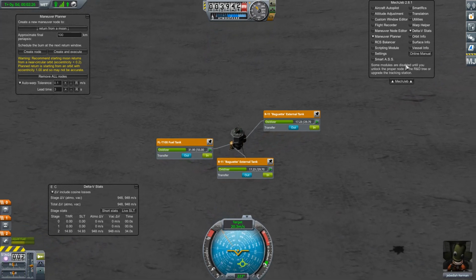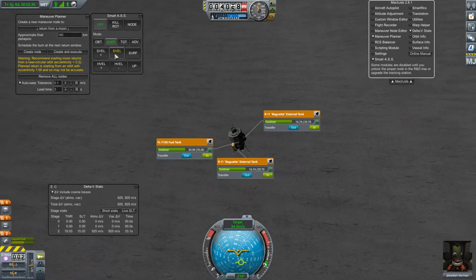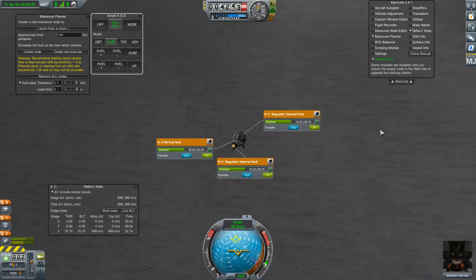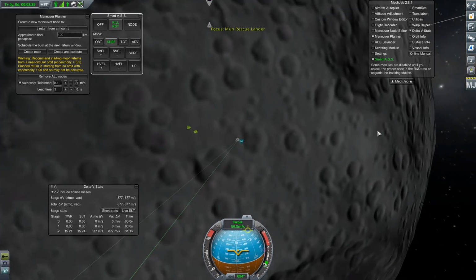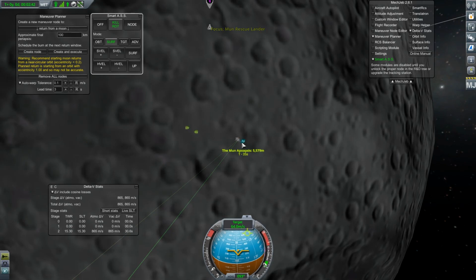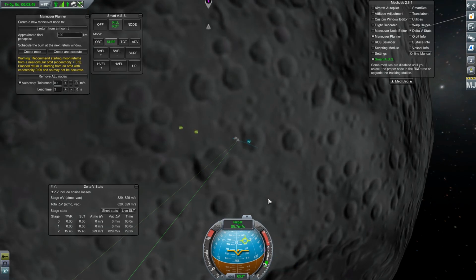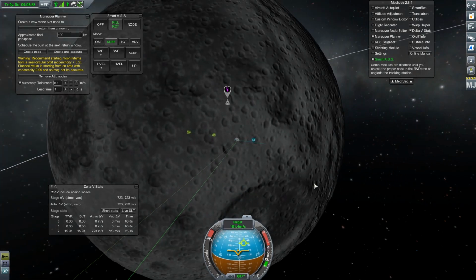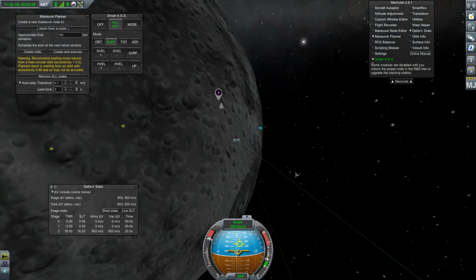Oh god. Let's turn the SAS on. We'll just kill rotation. And we want to head in this direction, I think. Yes. So let's create a node. Yeah, that's still not really working. So we'll just head this direction as fast as we can.